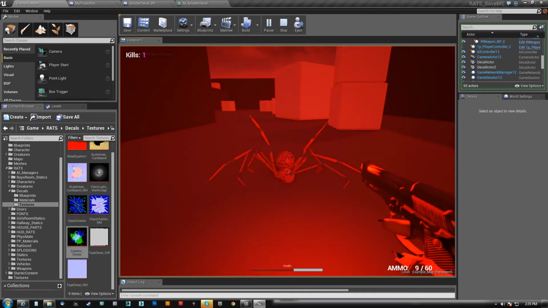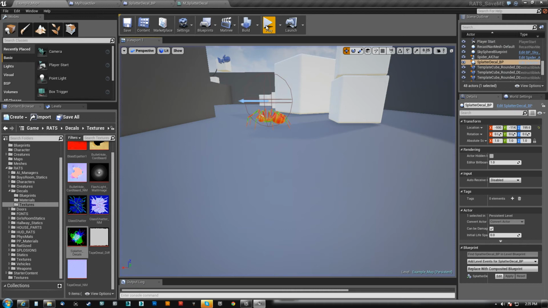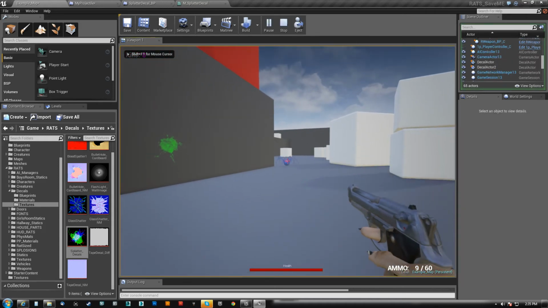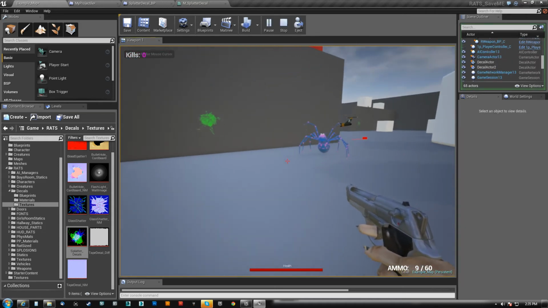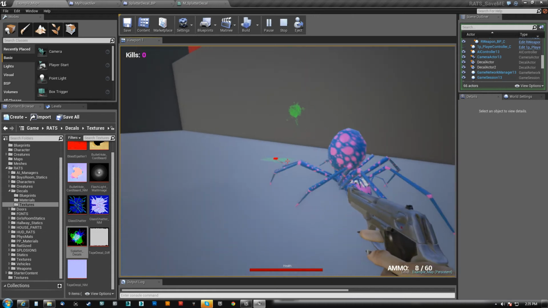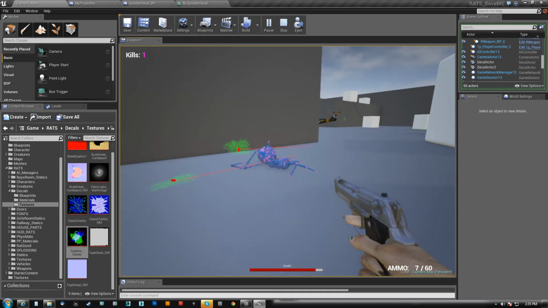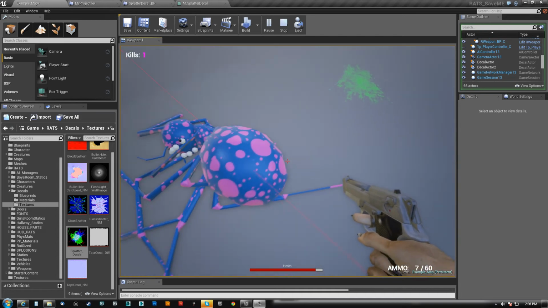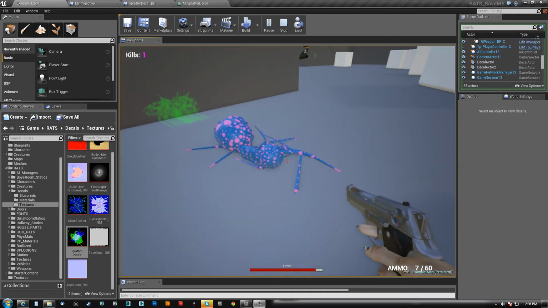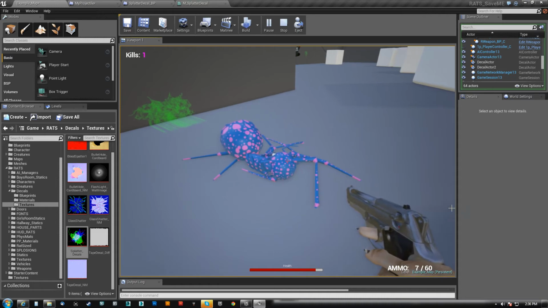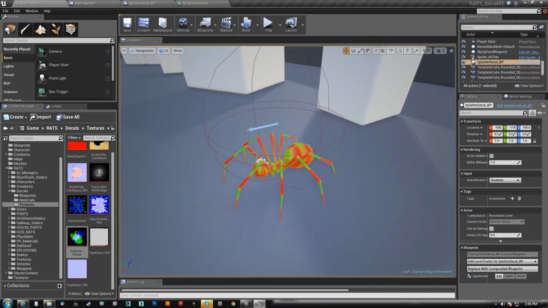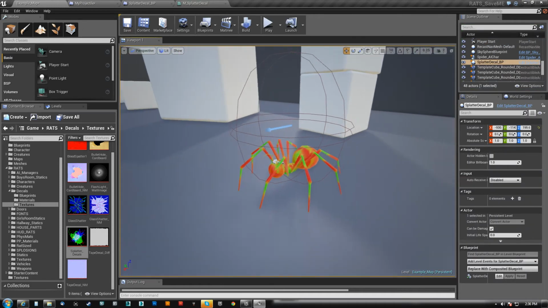So if I hit him in the face, that's a headshot. That was 10 times damage. If I don't hit him in the face, see, I hit him in the butt. I hit him again, and he's not dead yet. Now he's dead, because I do 10 damage and he has 30 health. So I have to hit him in the face to actually kill him, which is pretty cool.